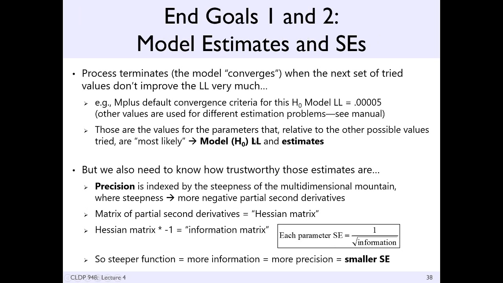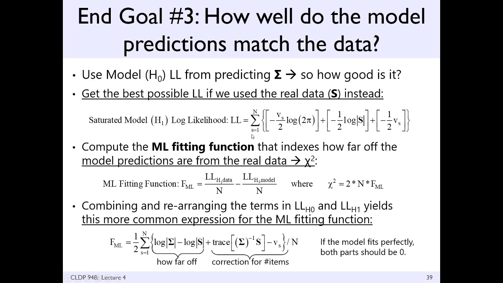So we end up with whatever estimates made everybody's mountains combined the tallest they could possibly be, and then how steep the grade is of the mountain contributes essentially to the standard errors for those, where the opposite of steep is standard error. So if you want something that's flat, that's a big standard error. Something that's very steep is a small standard error, very precise. And then you end up with all this stuff.